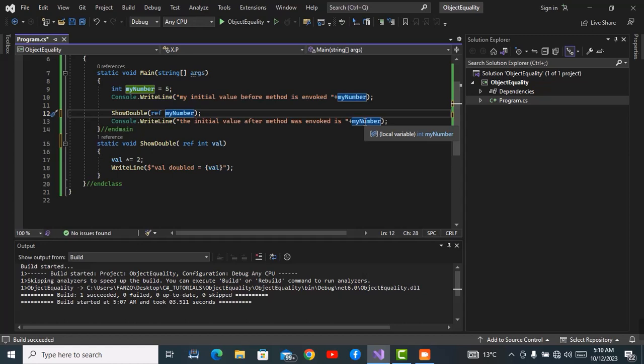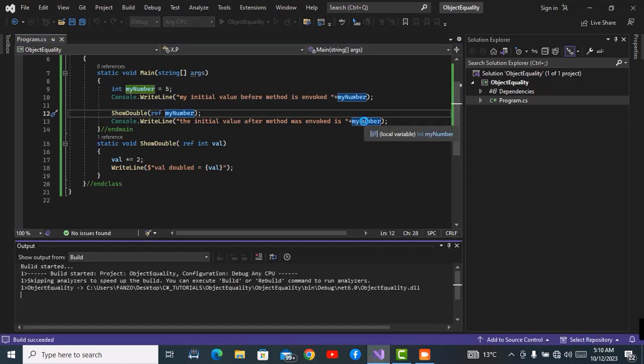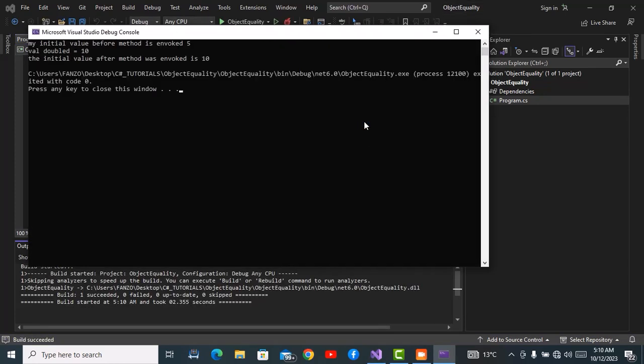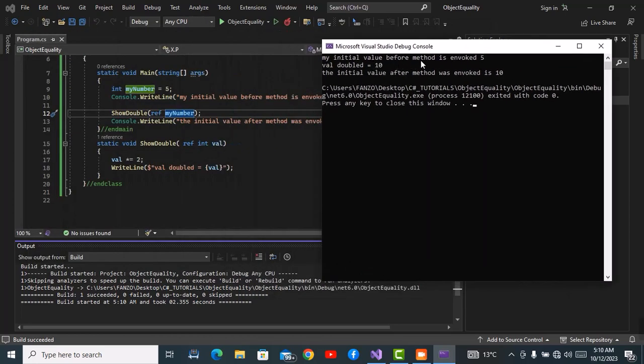Because we said objects are called by reference. So when you call by reference and not by value as we did previously, what is going to happen? Let us run this and check. Look what has happened. The initial value before the method is invoked is 5, value doubled is 10, and the initial value after the method was invoked is 10.